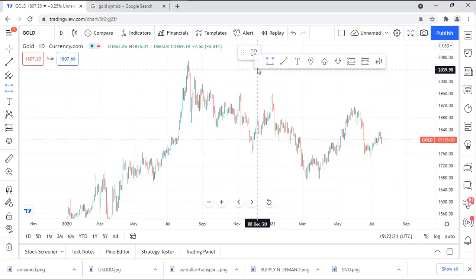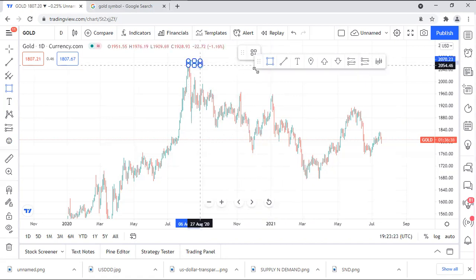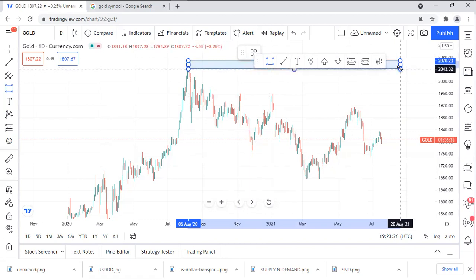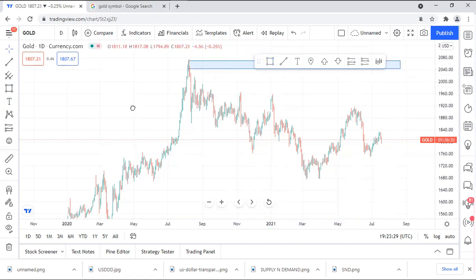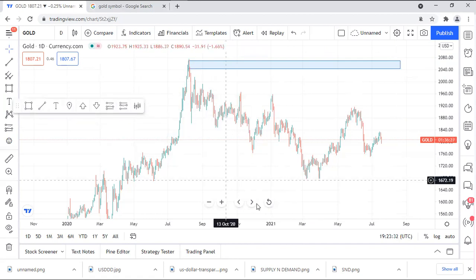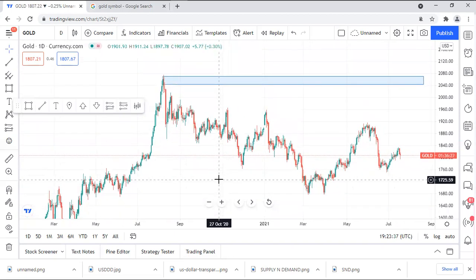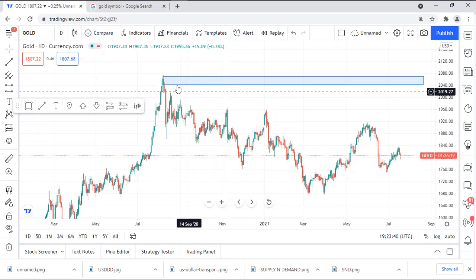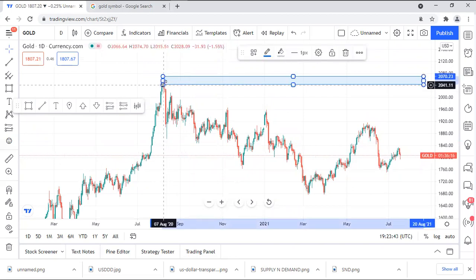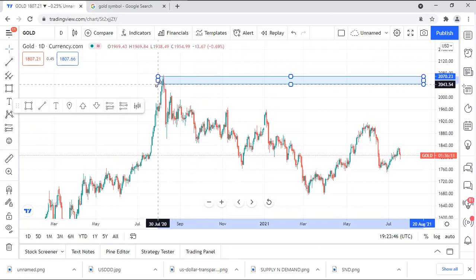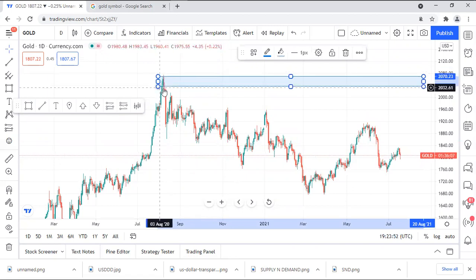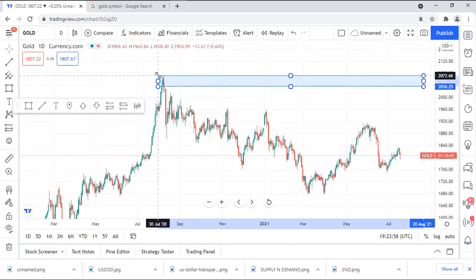I'm going to pick a rectangle tool here, and I'm going to plot this as a zone like that. So what you need to bear in mind is that when you're plotting the zone, when you've identified your highest point, you use the edge of the candle body where the body is ending and the wick. So right where the candle body ends, you put your rectangle there up to where the wick ends, like that. That's your zone.